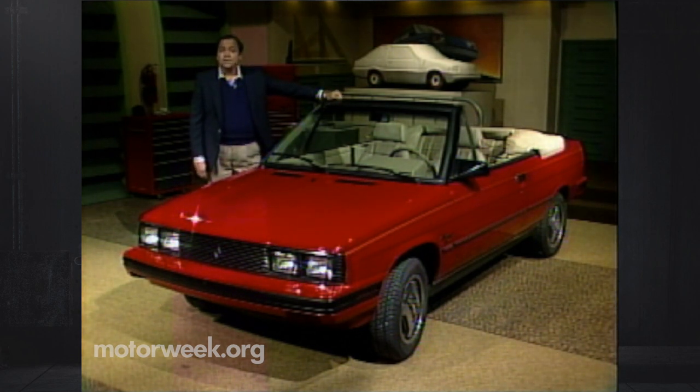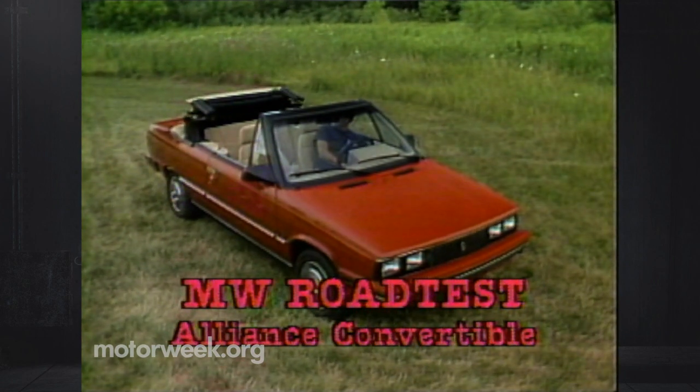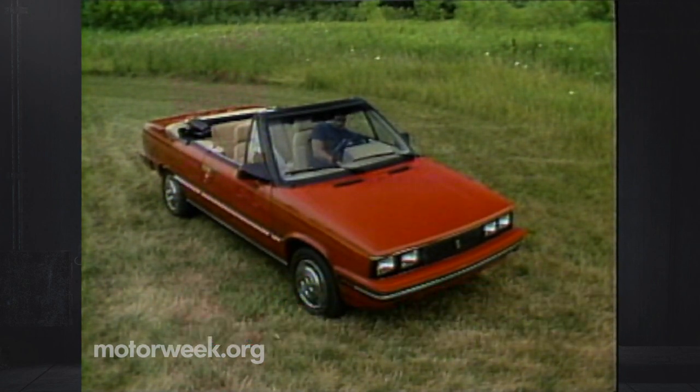So to practical and economical — also cheap — we now must add cute. But can the Alliance go topless and still keep its virtuous reputation? It's been over 16 years since American Motors made something this unsensible, but blowing its top and adding wind-in-the-face exposure to the front-drive Alliance has made it a lot more enjoyable for scooting around in.